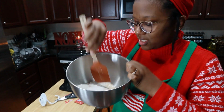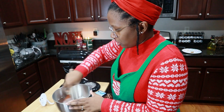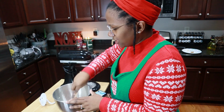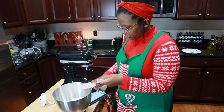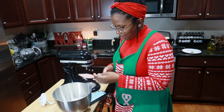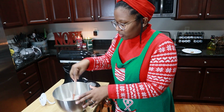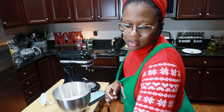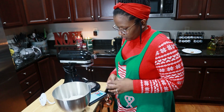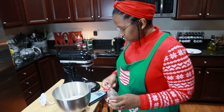We're gonna go ahead and give this a good mix. All of our dry ingredients are in there, and we're just gonna mix it. Make sure it's all well incorporated. I read this recipe before I started, so I kind of know what's going to happen. Well, I should know that it's just gonna come out right. I don't know. According to the recipe, some people were having success and some people weren't, so we'll see. And then we need 1.5 teaspoons of salt.